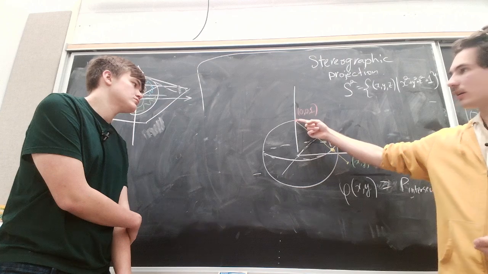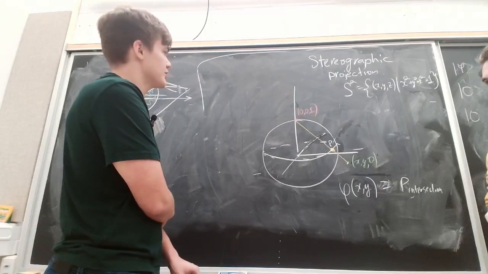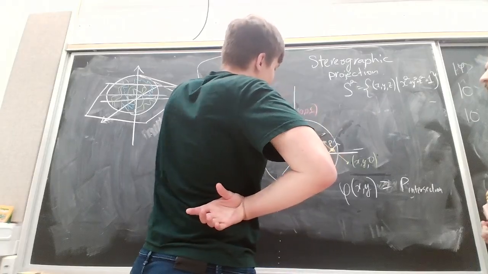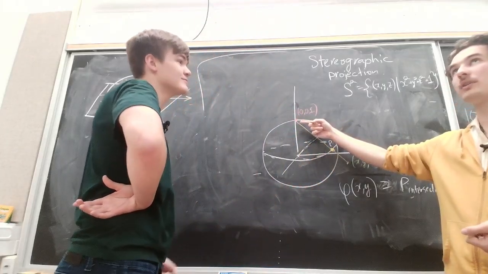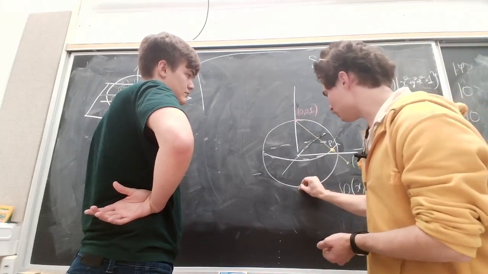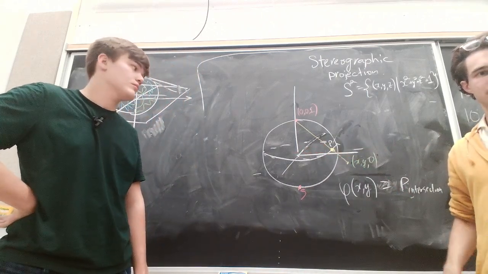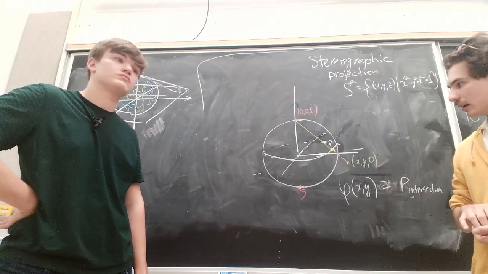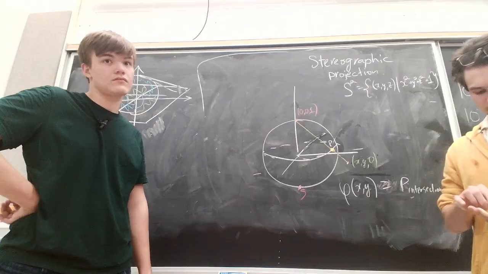So now, what will be the coordinate of the North Pole? What xy will give me 0, 0, 1? Well, no xy will. Actually, no xy will give me this point, but which point in the xy plane will give me the South Pole? Do you have to shift the plane down to negative 1? I don't think I do. I thought you have to sit the sphere on top of the plane.